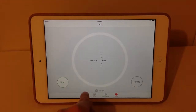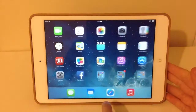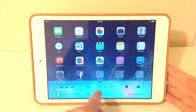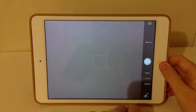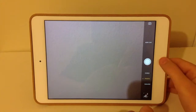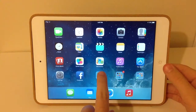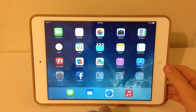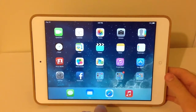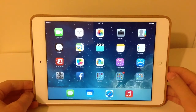And then you can have your world clock, your alarm, your stopwatch, your timer. You can also have your camera from here, and you can take pictures and video, and it's interesting. There's also all the other iOS apps that usually come with this, and it's just a great device. I'll show you the physical aspects of it next.